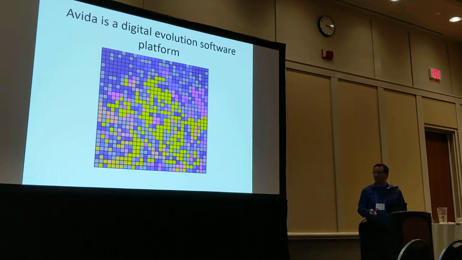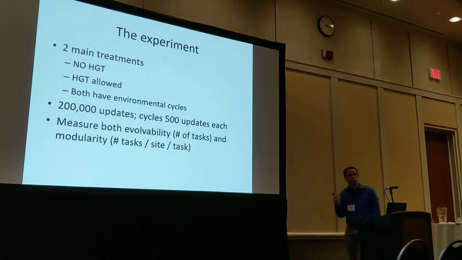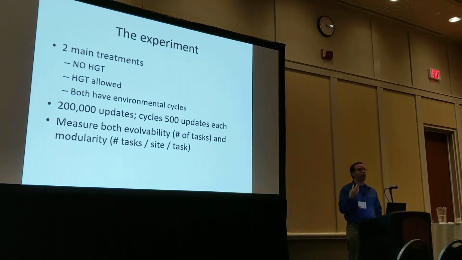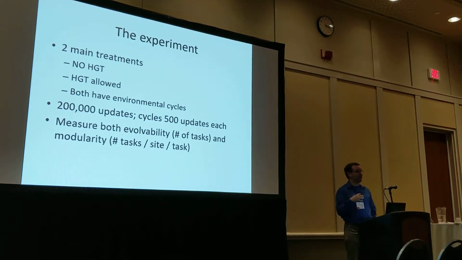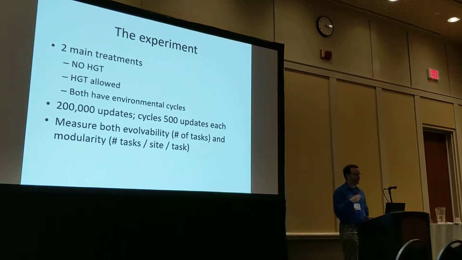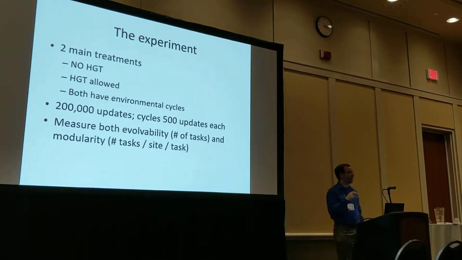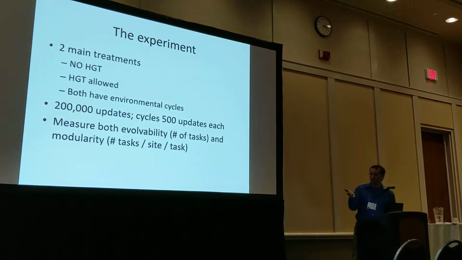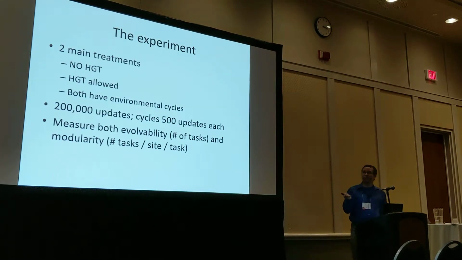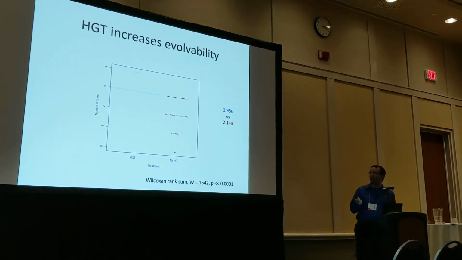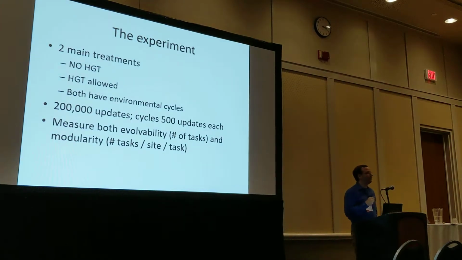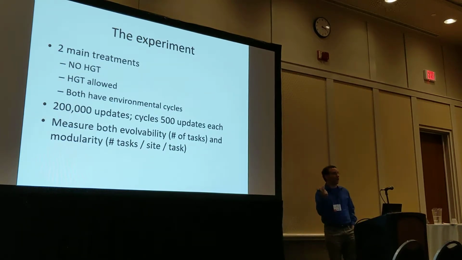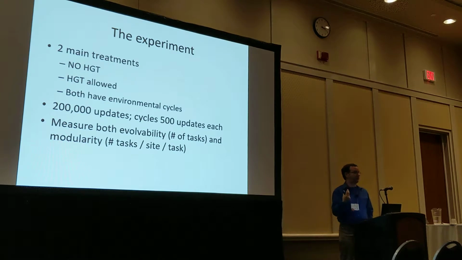So, the overall experiment that we're talking about here is that we set up two basic treatments. In one of these treatments, we allow horizontal gene transfer. So when organisms die, their genomes are fragmented. Those fragments exist as resources within the particular cell in the world that the organism was living. And so most of the time, those fragments are totally useless, but when we allow the possibility of horizontal gene transfer, there's an instruction that they can execute that will pick up one of these fragments from the same space in the world.